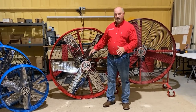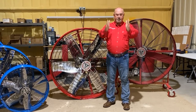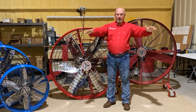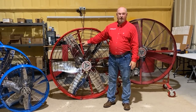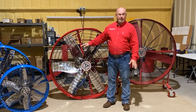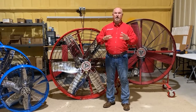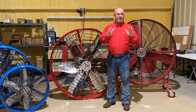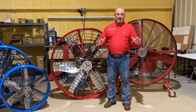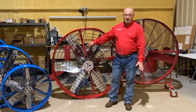We've designed these to have an airflow that comes down in a big funnel shape. We didn't want to just blast the guy underneath — we wanted to cover a lot of area. This big fan covers up to about 4,000 to 5,000 square feet, depending on how high your ceilings are and how many obstacles you have on the floor. That's a big area, and that's how these are designed with this stainless steel blade system.